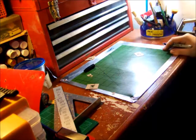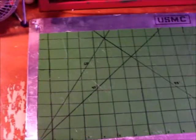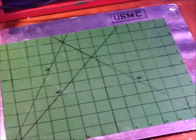And you're done. So that's how you make a cut map. Now you could spend more time making it or detailing it, but I put this together in my free time and thought I'd upload it.